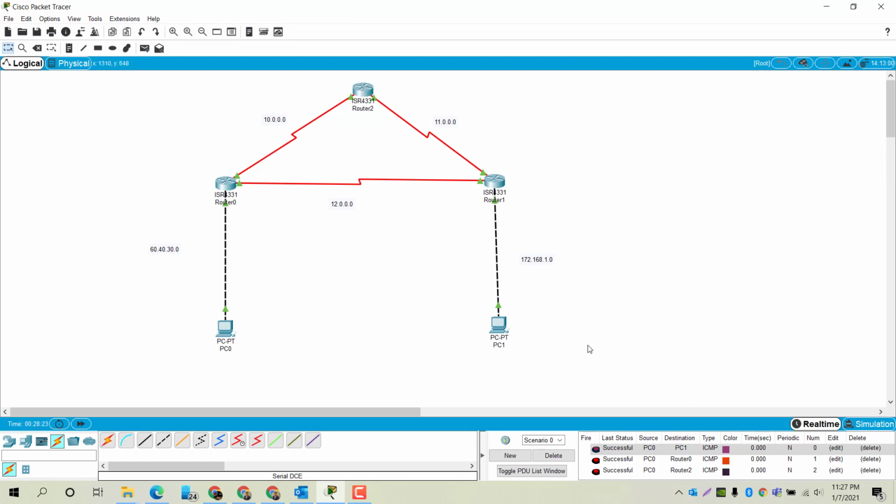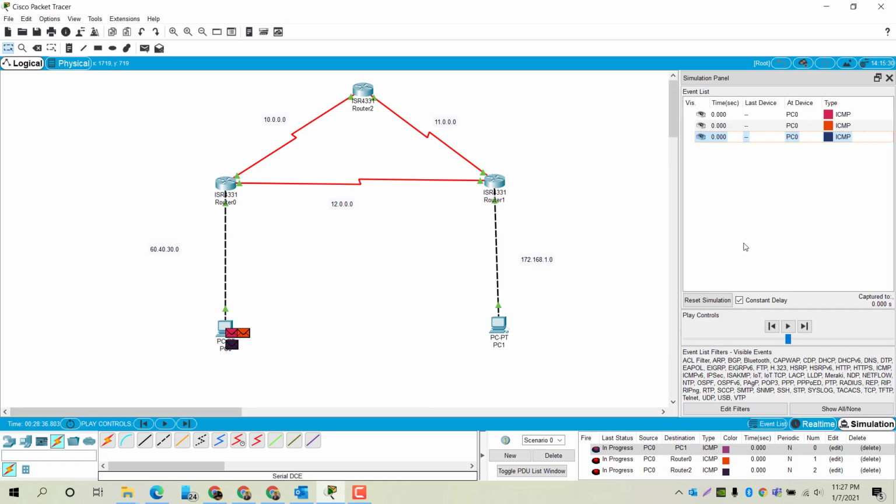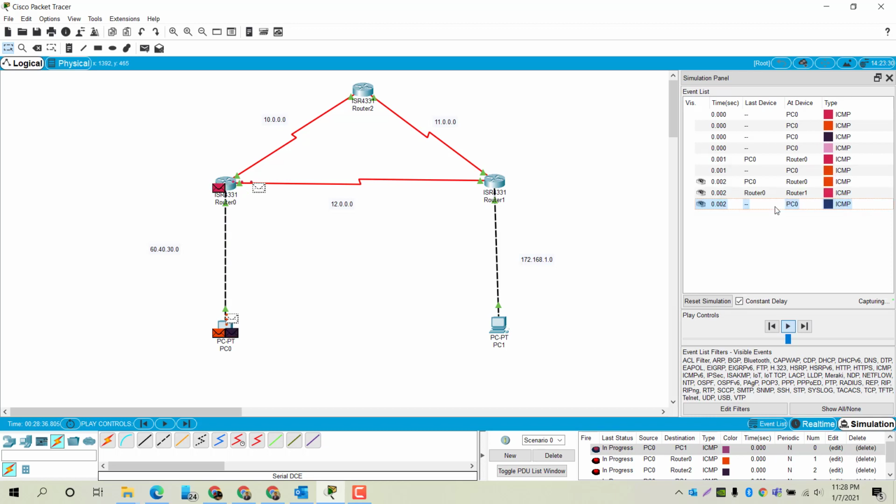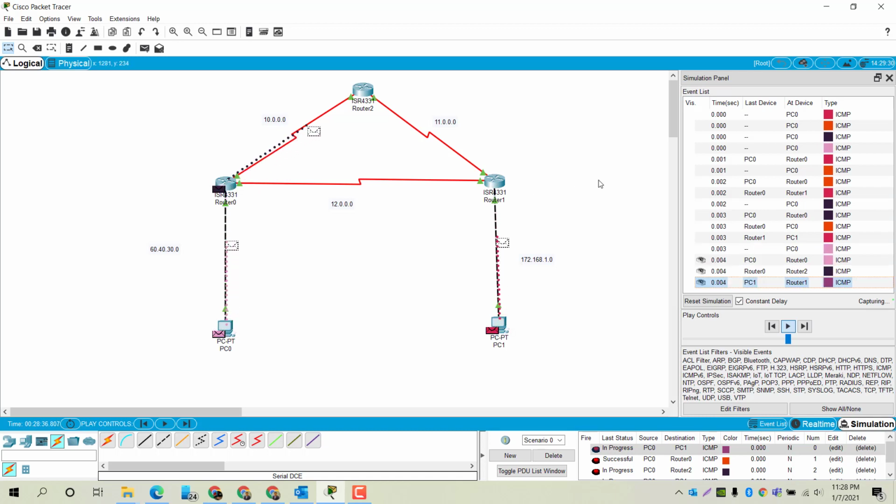For further validation of the OSPF, we need to check the real-time simulation of the packets. So just send the message from PC0 to PC1 and play this packet tracer here, which is capturing the packets from one device to another device, and you can see that the algorithm is deciding the shortest path on its own.